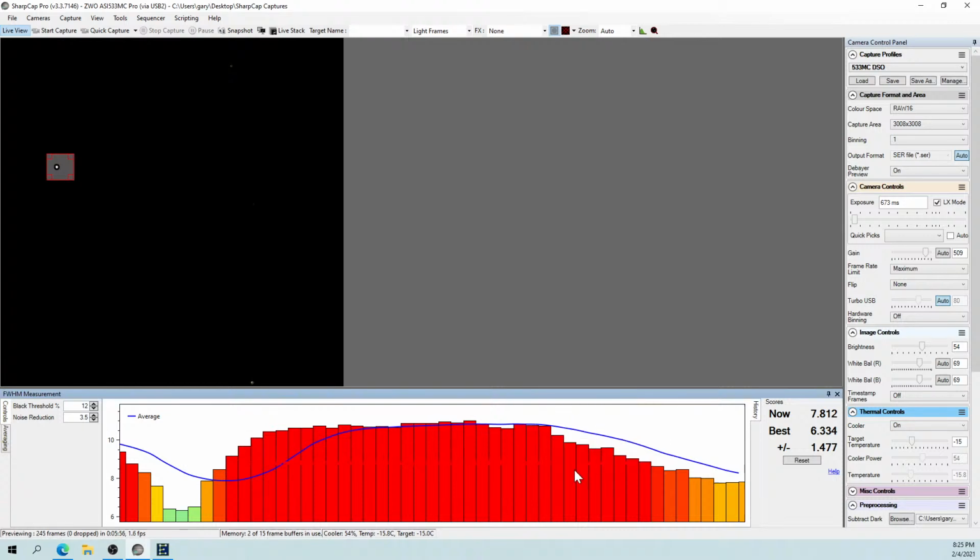The reason I'm hesitating here is because this histogram should be moving to the left-hand side, and as you can see, it's stopped, which tells me that we are not, and you can see it here actually, we're not taking frames anymore. It's just, everything is just not working tonight. All right.